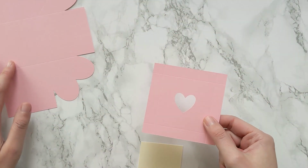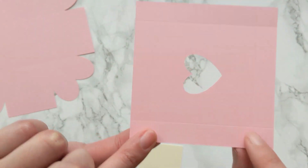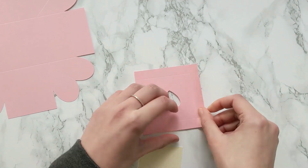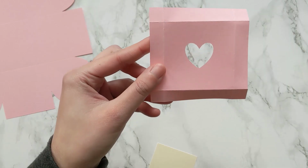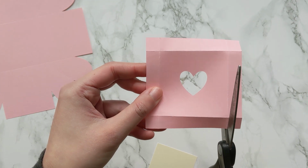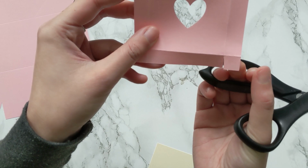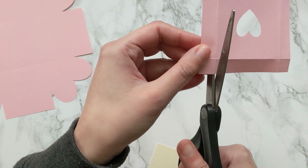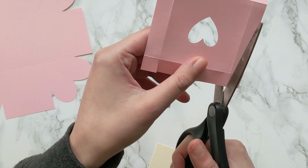I'm going to start with the lid. So if you have a scoring tool, you'll see these little lines here and you can fold up there. Makes it really easy. When you're done folding, you'll have to cut a little piece. So I'm just cutting up this to make it a slit. Don't cut off that one as well. So I'm just cutting right here. And it doesn't matter which one you cut, as long as you cut one of the sides.